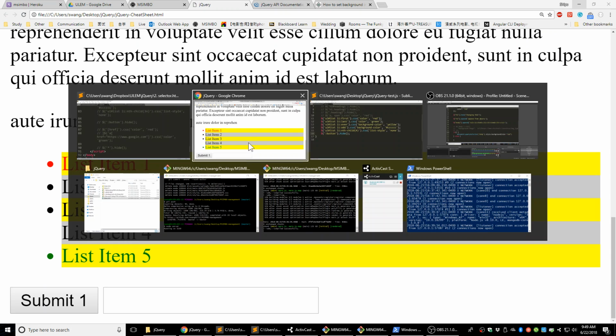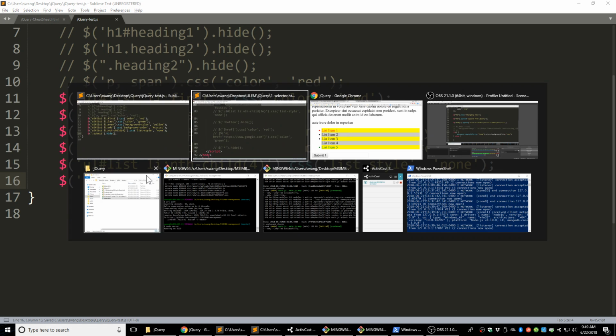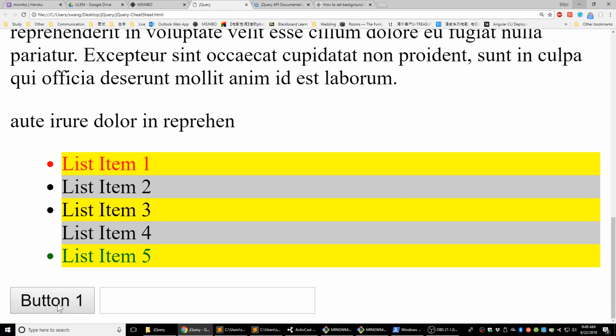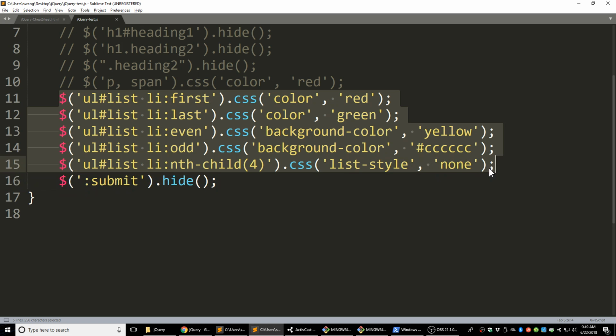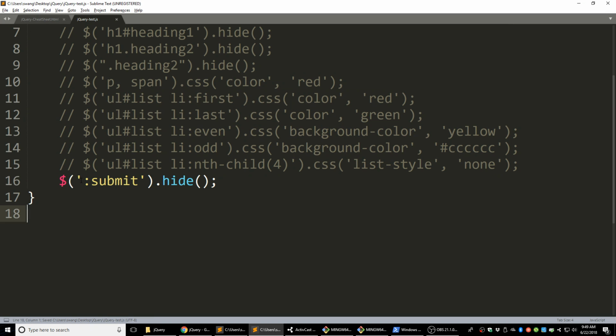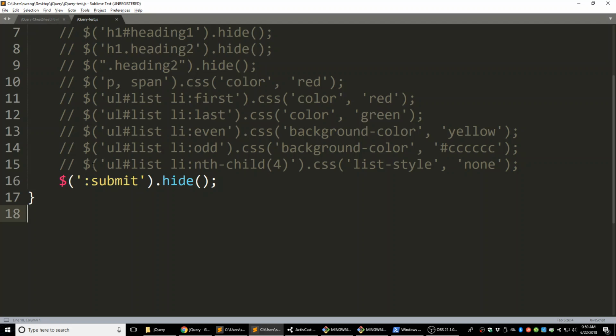Or I can select the type is equal to submit to hide it. Right? That's how you hide an item. Both of them are buttons, and they don't have an ID, don't have a class. If I want to select a specific one, I just select the colon button, select the button item or the submit item, submit button to hide it. Right.